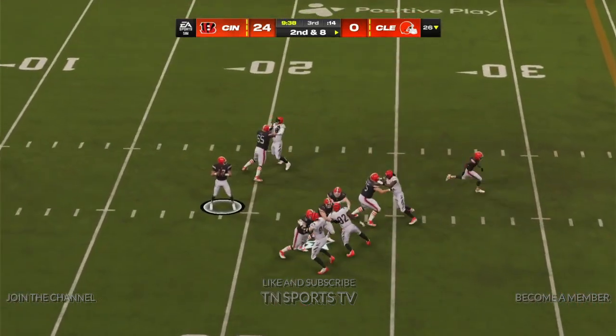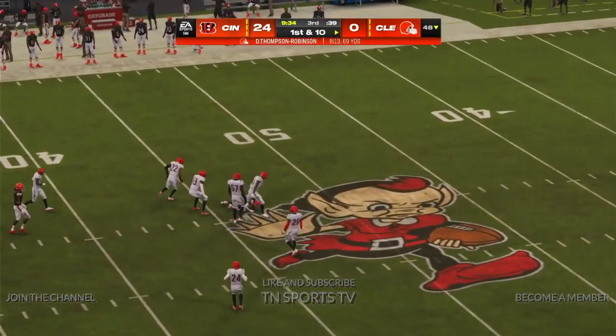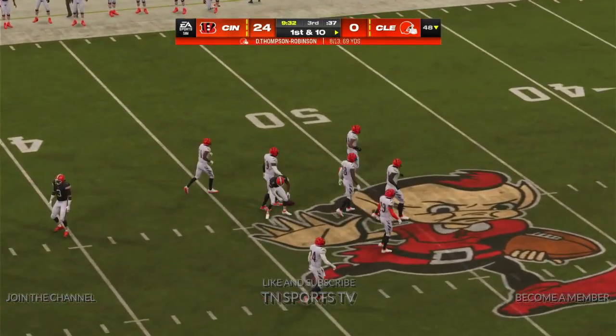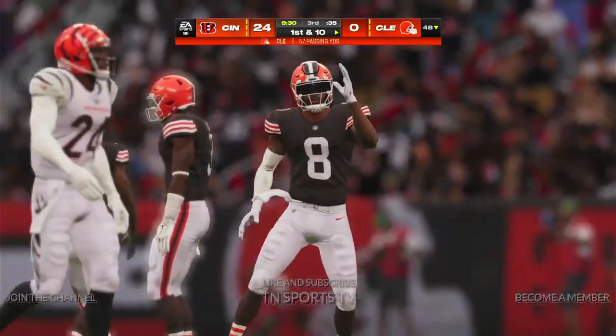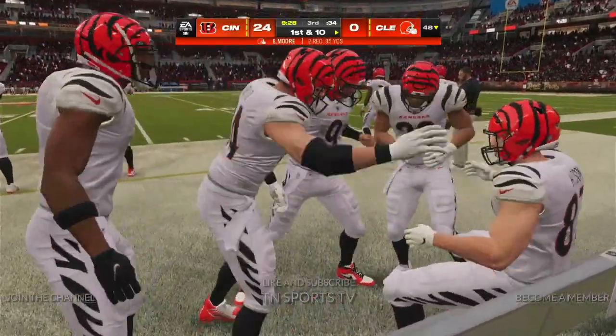Thompson Robinson now. That pass complete to Moore. And he's going to be dropped quickly right there at the 48, a couple yards shy of midfield. 22 yards there, a first down.